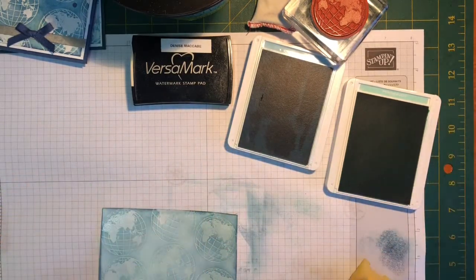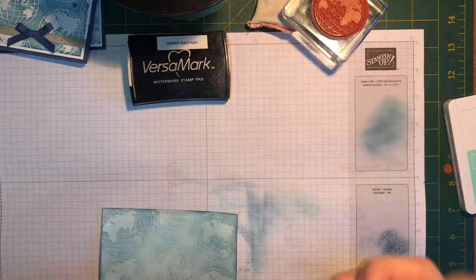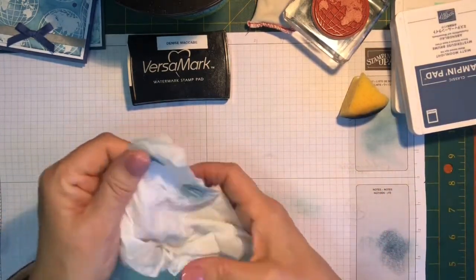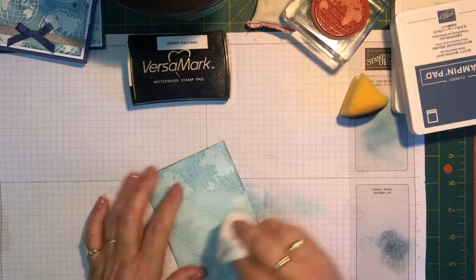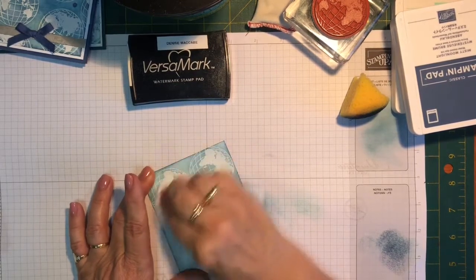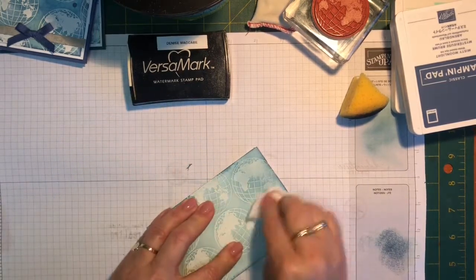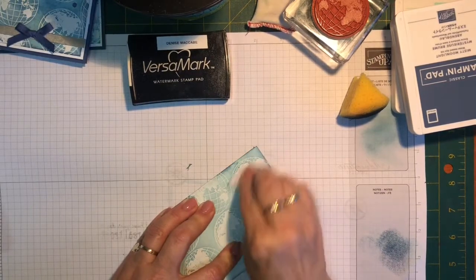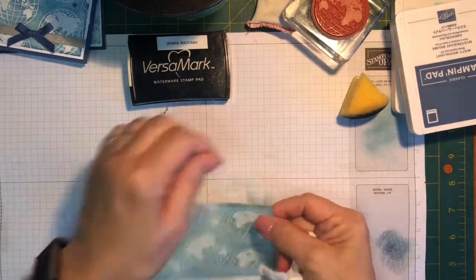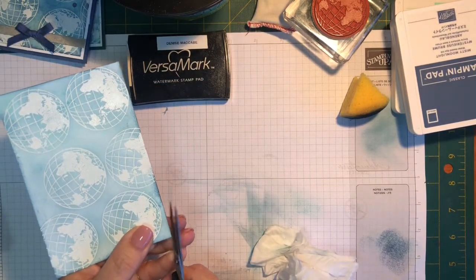Okay, so I will close up my ink pads. Now what you do, you can see I've used this tissue for one of the ones I did yesterday. Just give your cardstock a bit of a polish off and see how the ink comes off the white embossed images. So you can actually see where the white embossing shows much better. I've got a little tiny scruff there.